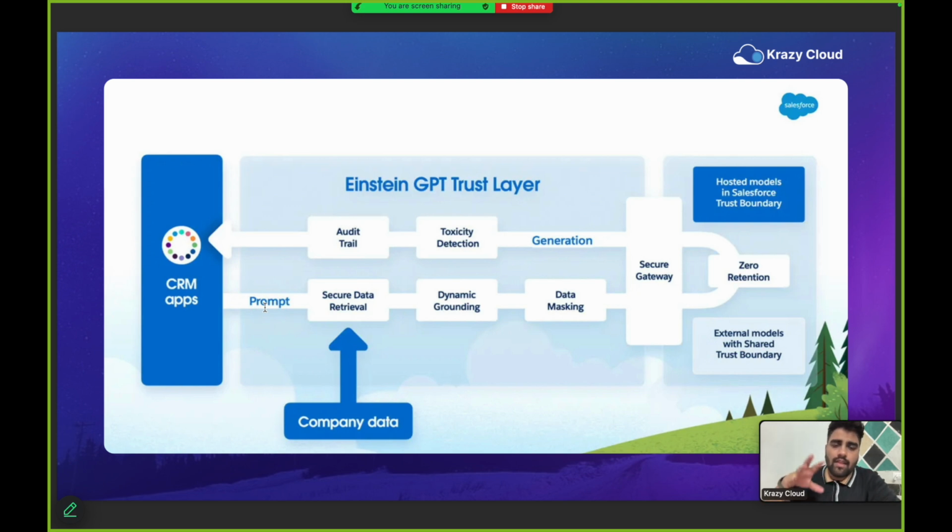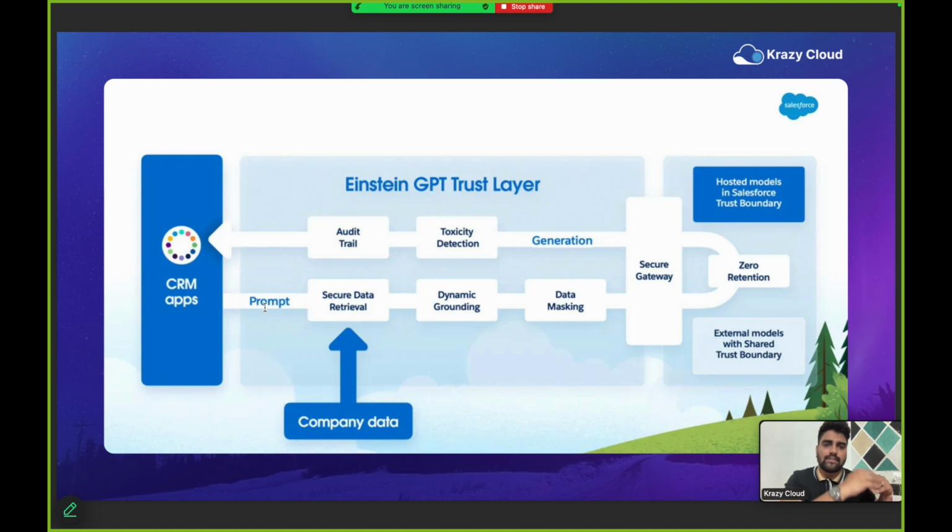Now, Salesforce has agreements signed with various data models, various LLMs, for a zero data retention policy. What is zero data retention policy? So whenever a prompt goes to the LLM and the LLM generates the particular output, the LLM will have to delete that Salesforce data or the company data or user specific data. They cannot keep the data to train their model, right? So this is what zero data retention policy is, and this is how Salesforce is making sure that the customer data, the company data is not breached, right?